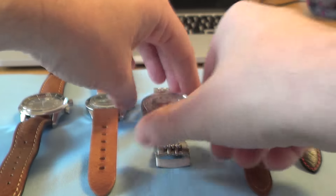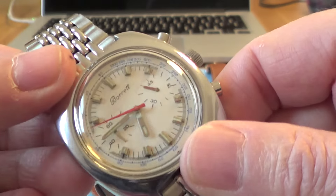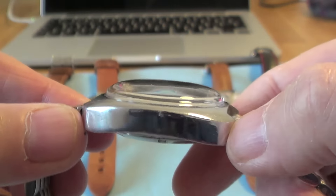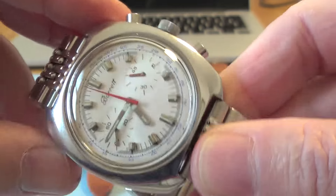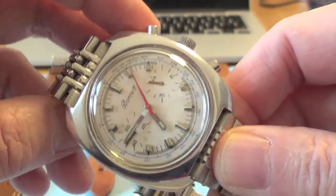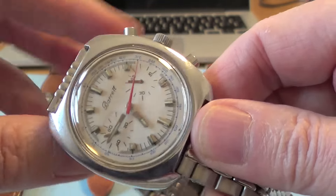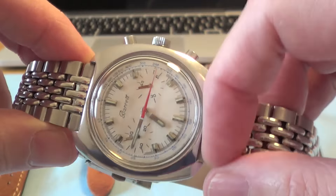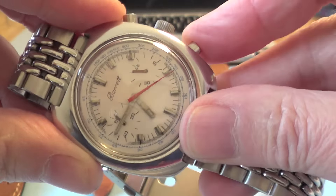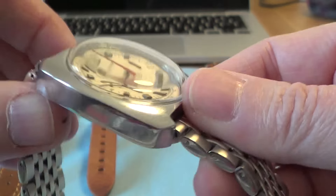The third chronograph is pretty unusual. I think it's a Valjoux 7733 because there's no date. This watch keeps fantastic time — when you wind it, it feels beautiful. It's a solid steel case and actually very unusual for a 70s chronograph in that it's 41mm across, which is more of a contemporary size. I've got it on a Beads of Rice bracelet that I already had, and I think it looks perfect. There is a bit of a problem with the reset — that probably needs a service — but time-wise it's running really, really well.